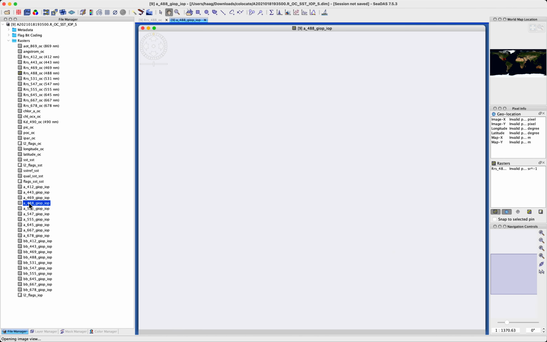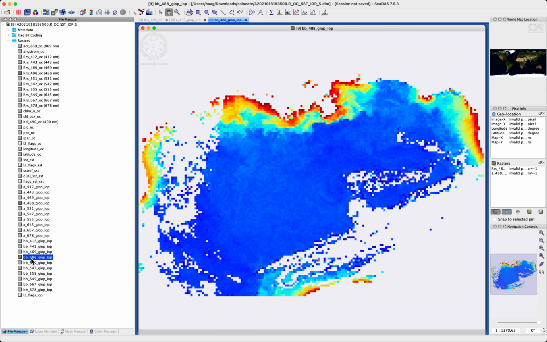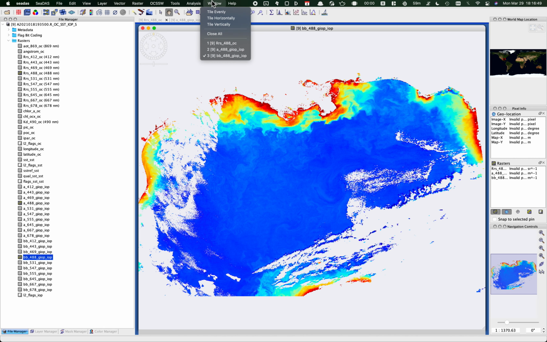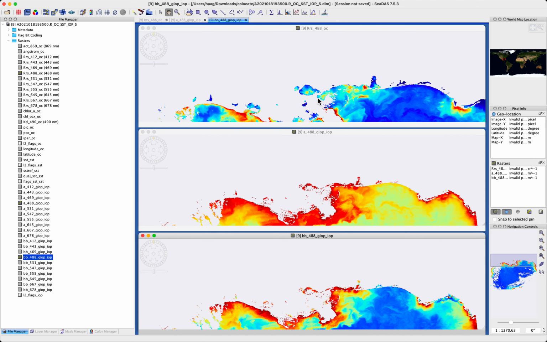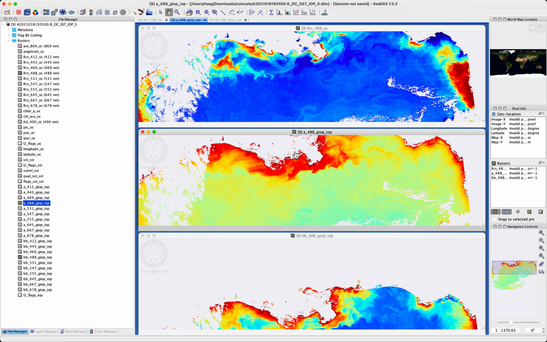The 448 in RRS, the 448 in absorption, and the 448 in backscatter. I can, if it's useful, perhaps tile those vertically and look at them for whatever I might want to look at.